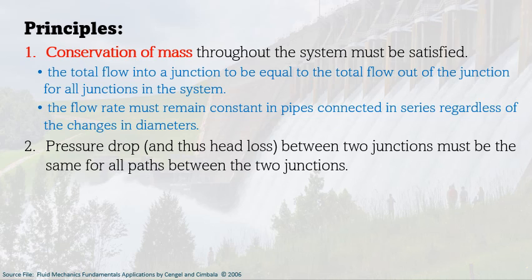Therefore, the analysis of a piping network is very similar to the analysis of electric circuits, with the flow rate corresponding to the electric current and the pressure corresponding to the electric potential. However, the situation is much more complex here since, unlike the electrical resistance, the flow resistance is a highly nonlinear function. Therefore, the analysis of piping networks requires the simultaneous solution of a system of nonlinear equations. The analysis of such a system is beyond the scope of this introductory subject.